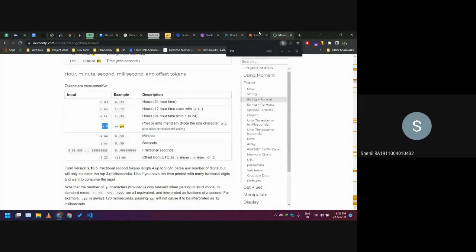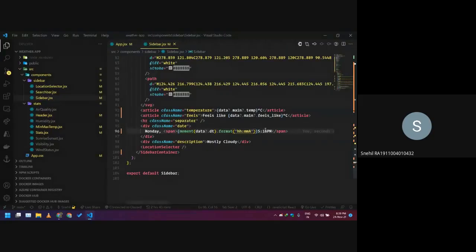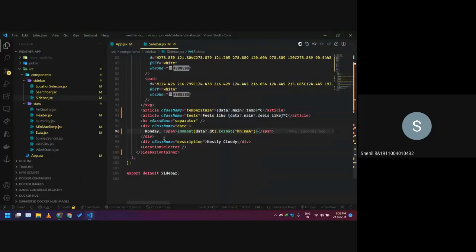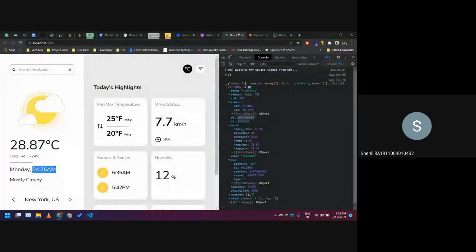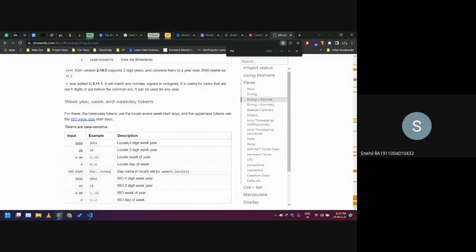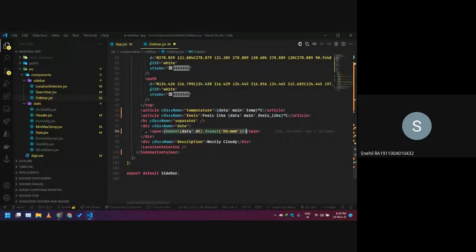With just this, you'll get the actual time when this data was taken, like when this data was recorded in the OpenWeather API's system. Now we can remove the hard-coded time, and we'll get that particular time into our application. Similarly, I'll also get the day of the week. The way we get the day of the week is, again, there must be some format for it, and the data that we want to format is again the same, but this time we are changing this part.